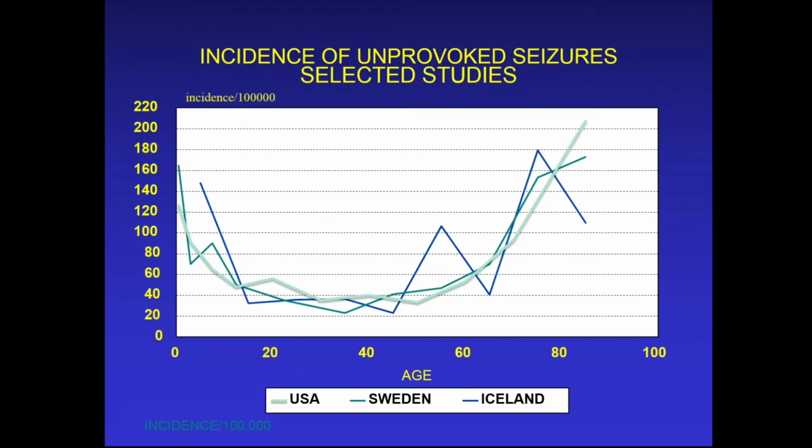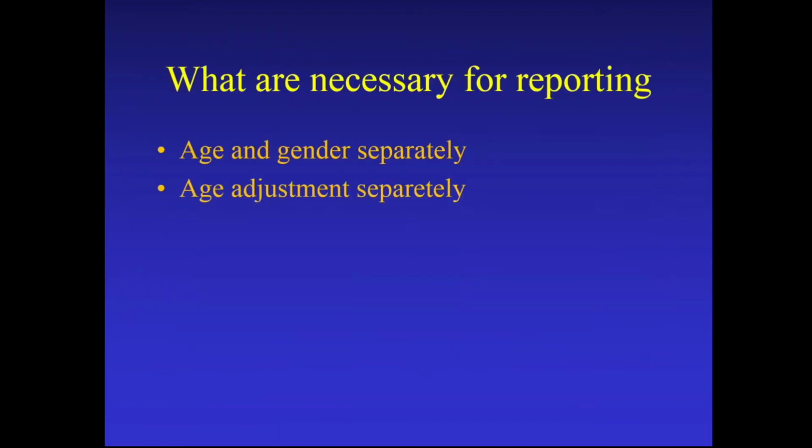Now, these are some relatively recent studies of incidence in all age groups. And I think this is relatively characteristic. The incidence of epilepsy is quite high in the very young and quite high in the elderly. And in the most recent studies, in most, the incidence of epilepsy is actually higher in those in the older age groups than it is in the early years of life.